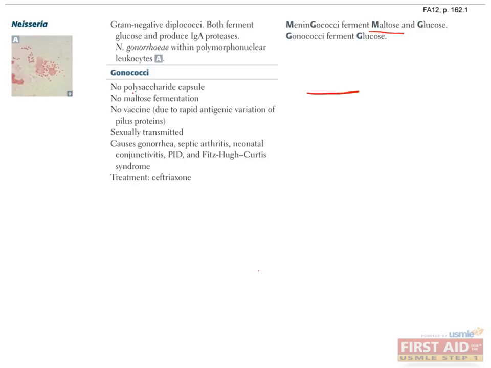Uncomplicated gonorrheal infections will result in purulent urethritis for males and symptoms of dysuria and penile discharge. Infected women can experience acute cervicitis with abdominal pain, vaginal discharge, dysuria, or more commonly, no symptoms at all. Treatment involves a third-generation cephalosporin antibiotic, usually intramuscular ceftriaxone injection.